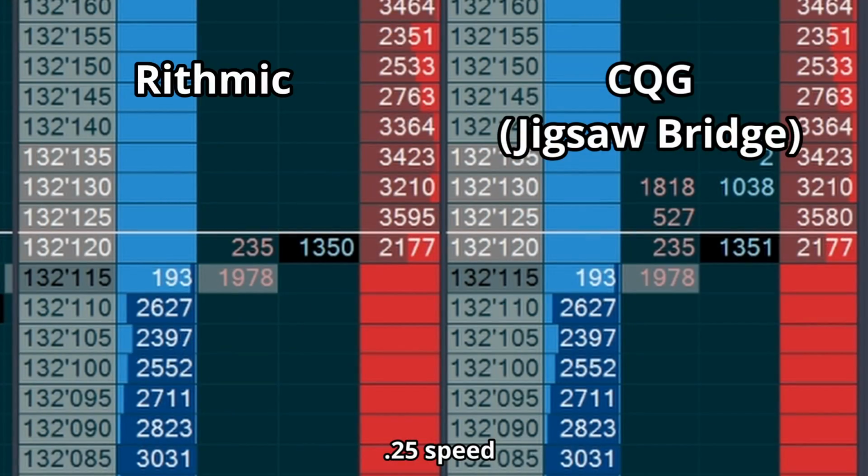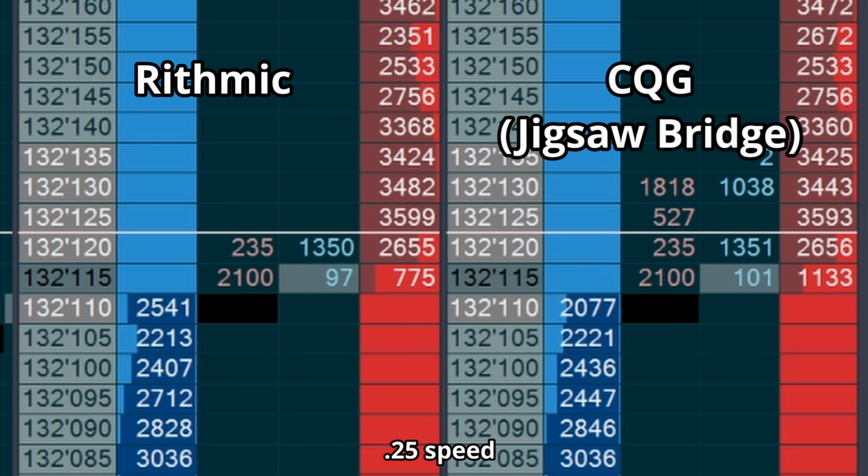Well, in terms of quality of the data, the two platforms are pretty similar. I recently switched my data around and had the chance to test them side by side. You'll notice that some updates don't come in the same order, and there might be a frame difference between the two, but nothing that is going to make a difference for a retail trader executing by hand. There are some major differences between the two options, though.